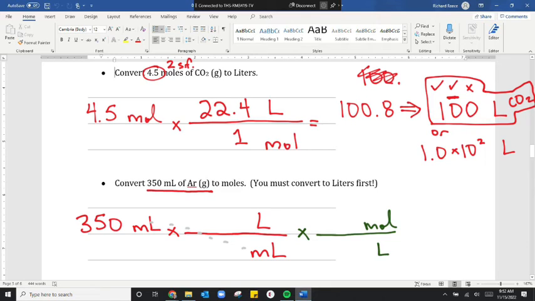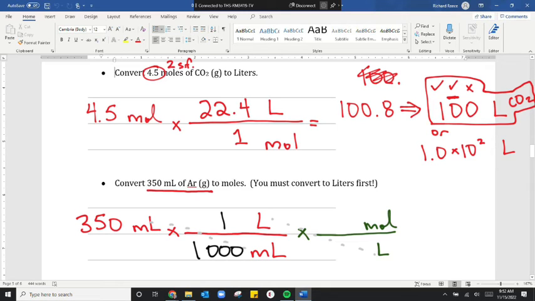But this just reminds us, with this dimensional analysis stuff, it's always that pattern of our units canceling. Who remembers how many milliliters are in a liter? Is it 100 or is it 1,000? It's one of the two. It's 1,000. You got it. We want to remember that. 1,000 milliliters in 1 liter. That's going to be our first conversion factor.